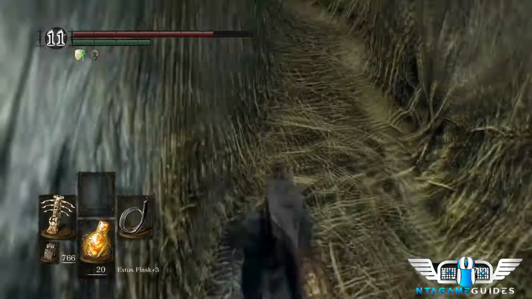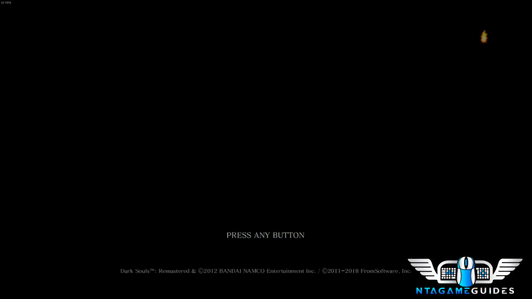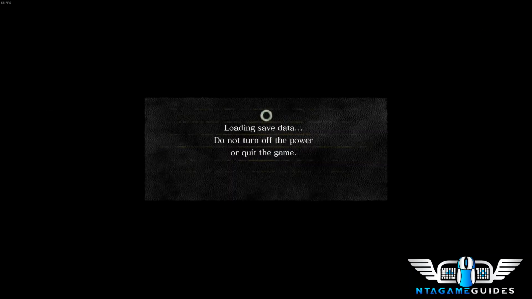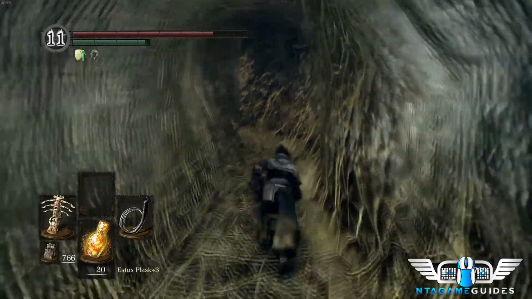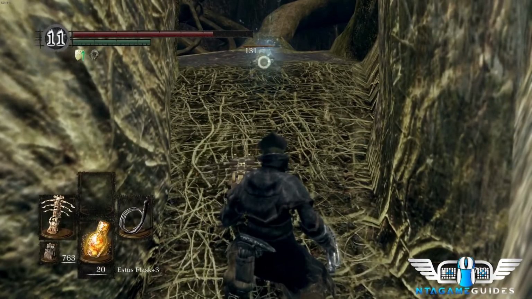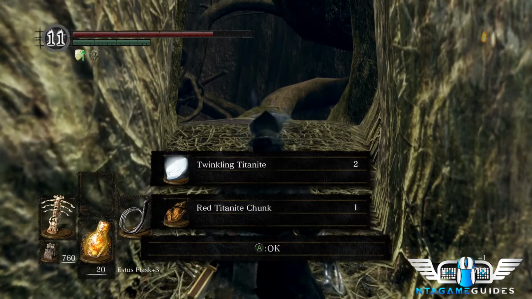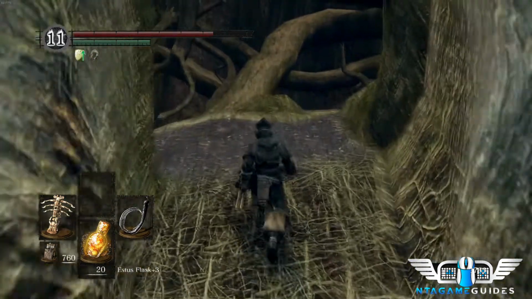So, the other one spawns at the front of the tunnel. So we have to keep quitting out till he gets a spawn here. So just run to the front and see if he's there. And he is. Alright. So that is a total of 8 out of 10 crystal lizards. So we only have 2 left.